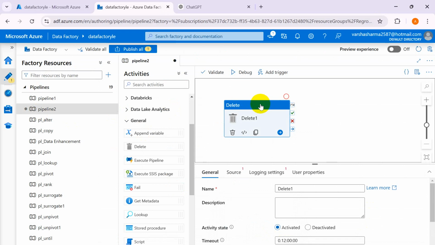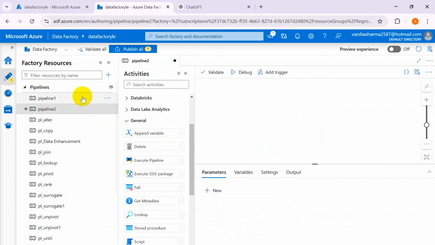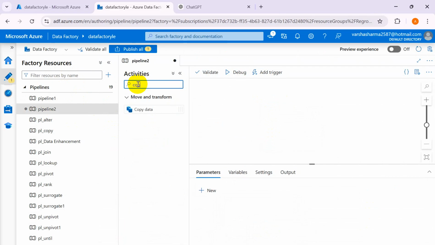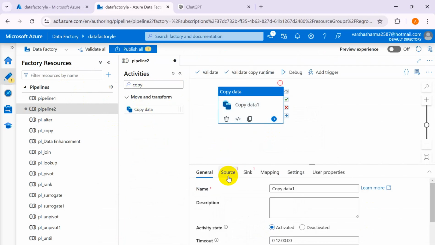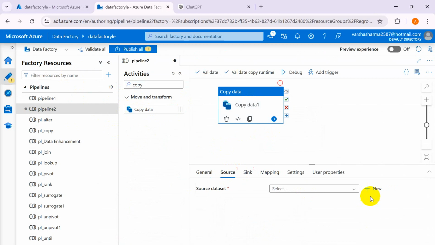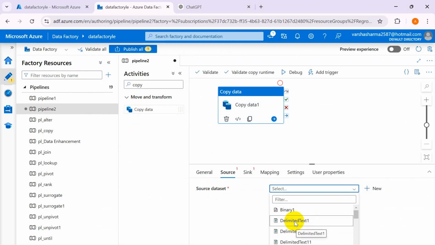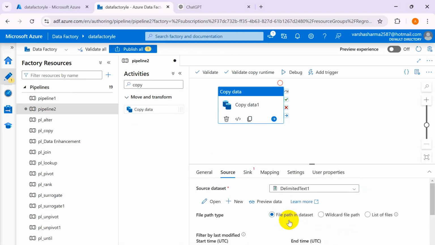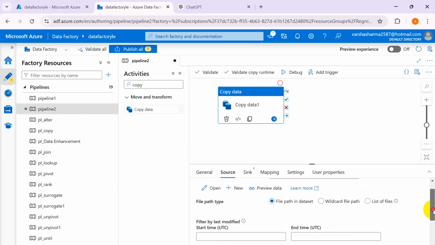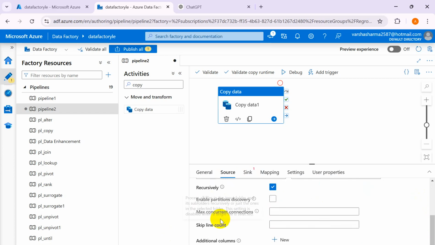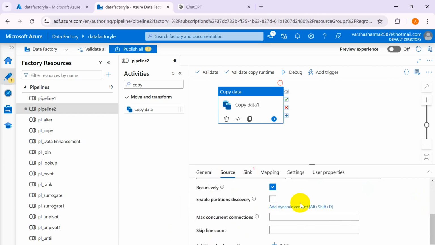Imagine, let's forget about delete right now. What I'm trying to do is a copy activity. Using this copy activity, if I choose any of the options, for example the delimited text one, you don't have any delete option there, right?